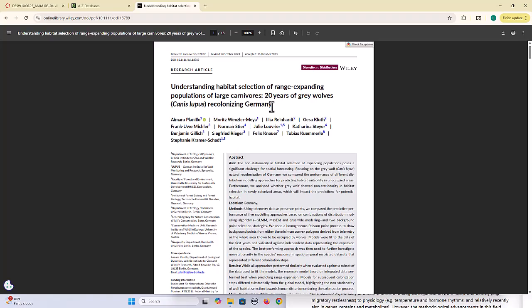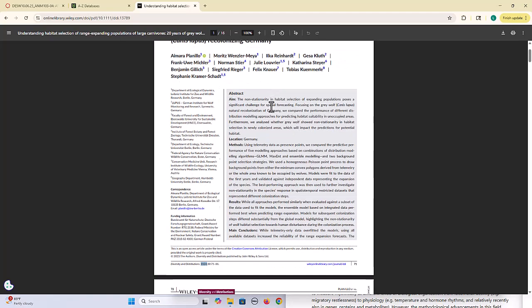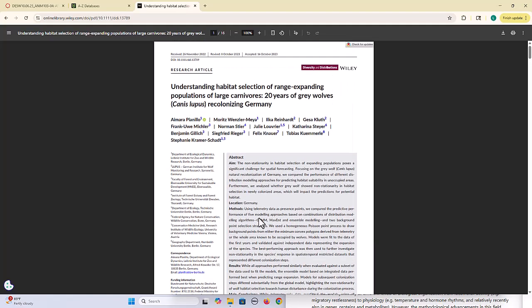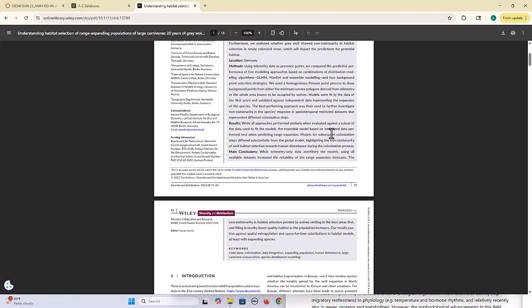Then we would have the article title. Then we would have the journal title, and that journal title is Diversity and Distributions. Then we would have the volume and pages. And there actually was an issue number. It's not showing down there, but there was an issue number. Here is the DOI. So if you want to put the DOI on there, you can. Typically, you can find this information on here. It's just obviously quite a bit easier to just use that little Google Cite button.